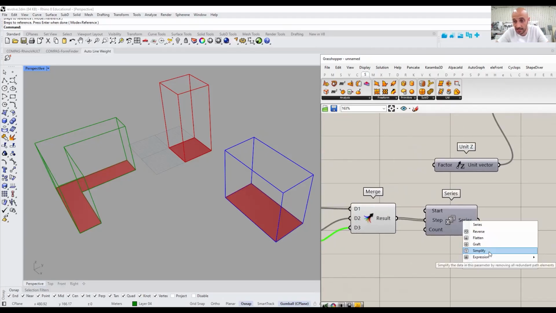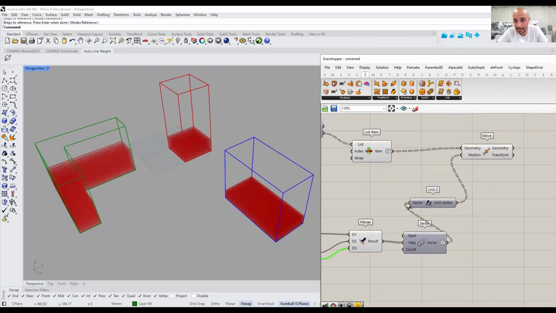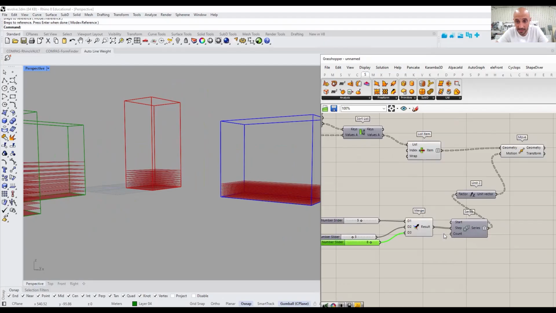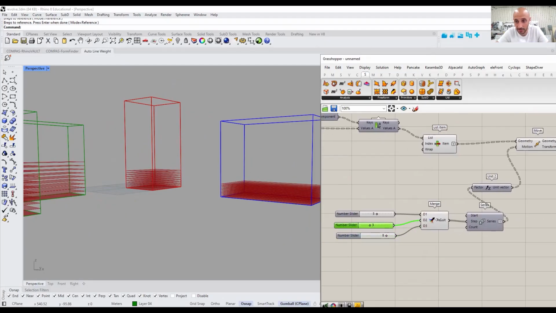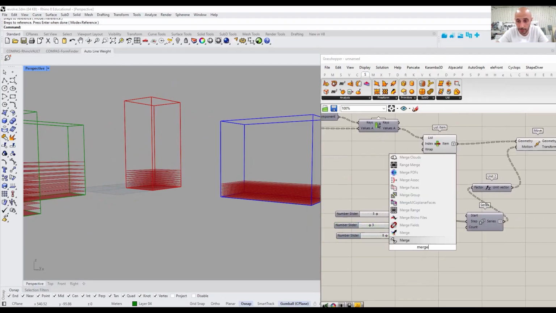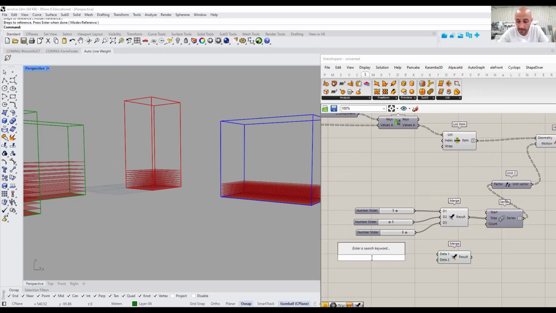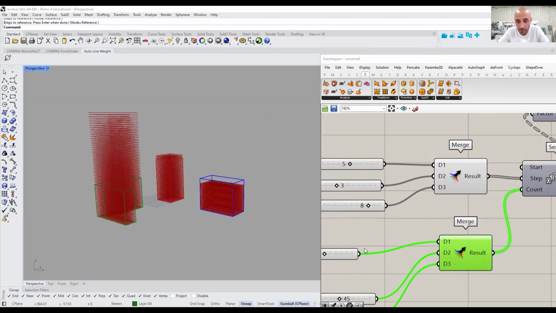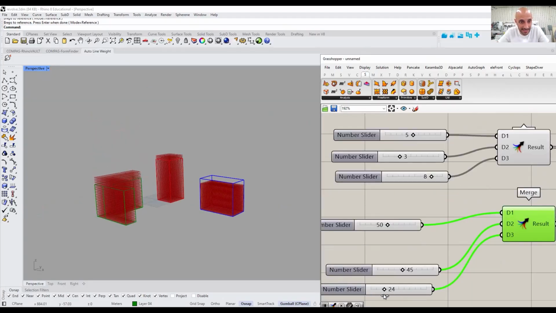And if I simplify this as well and connect this in, I started to see the number of floors that I'm having, but the count is a little difficult to see here. So I'll get another merge, and maybe I'll get 50 floors, 45 floors, and 60 floors. I'm just using these numbers to make a simple assessment. So for the third one, I see that it's too much. And for the second one, it's too little, and the first one is too much as well.